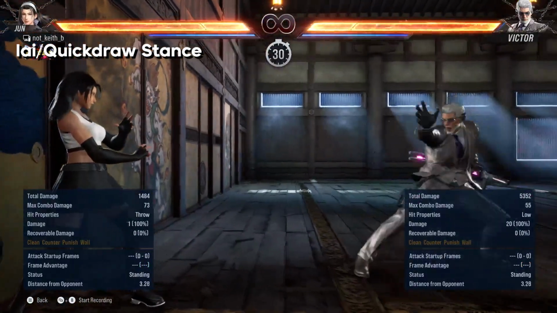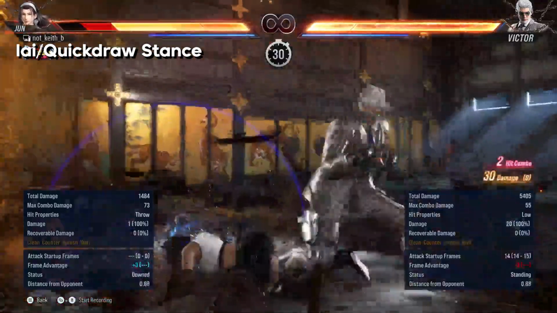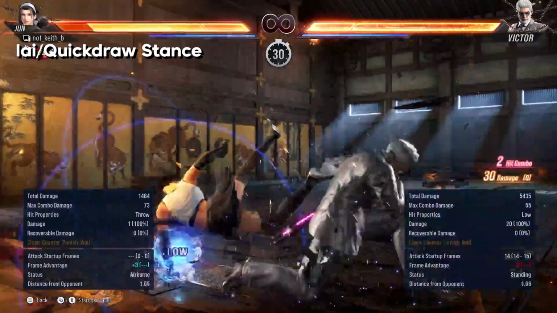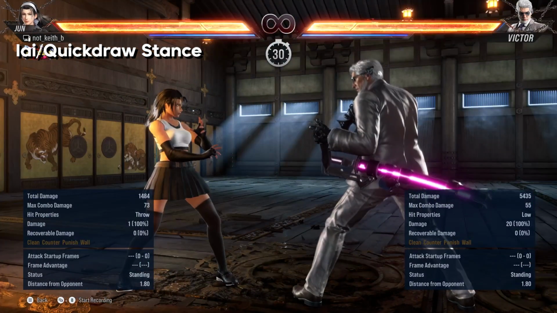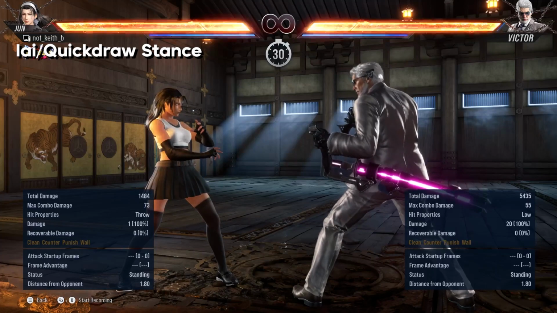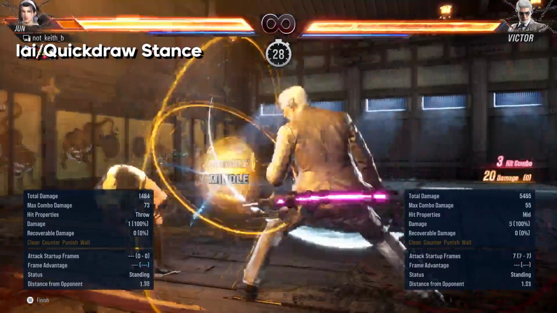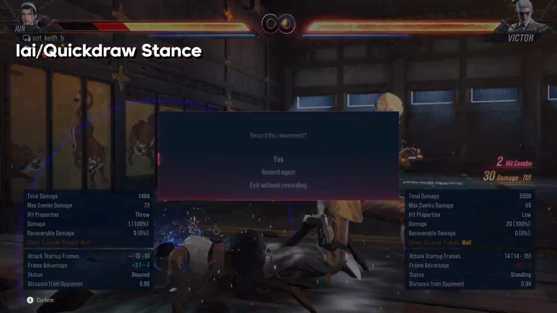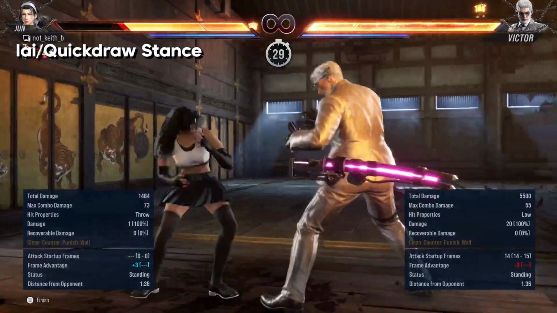The thing is, this big slash is 16 frames. His sweep comes out at 20 frames, right? So if we do the math, this is like the most option selecty I'm gonna get on you guys. We'll just set up the thing and go for the sweep, and then set up the thing and go for the mid.